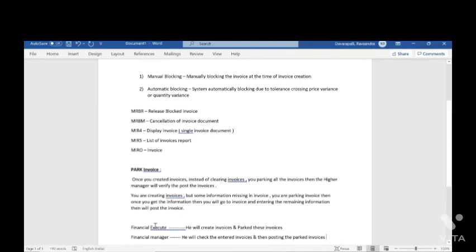The financial executive only has the option to park the invoice; he doesn't have access to post it. The financial manager can verify and post. So this is a park invoice. In MIR7, we can release the parked invoice. That's all about park invoice.